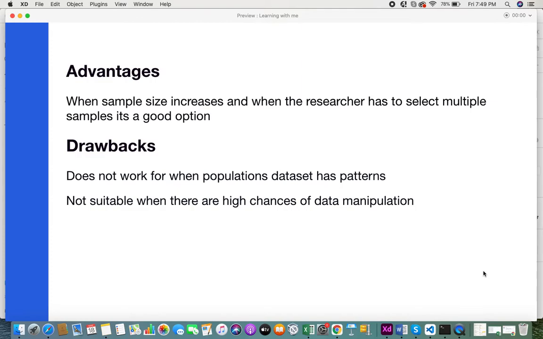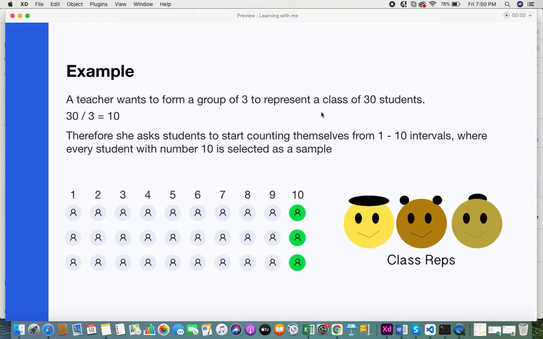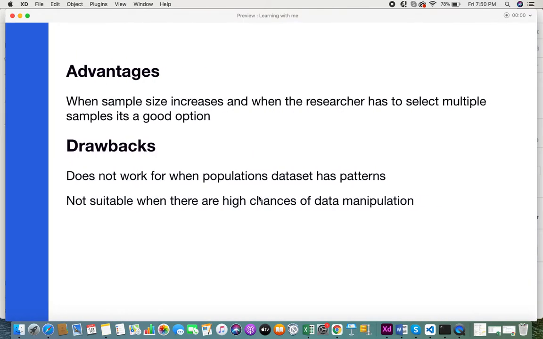With systematic sampling, when a researcher has to collect multiple samples from the population, say from an entire population of 10,000 I need 3 samples of 100, 100 and 100, this systematic sampling technique plays a very useful role, because you're just randomly selecting the starting point, and after that those observations are going to be selected. So there won't be an overlap of any already selected observation. That's why systematic sampling is very useful in that case.